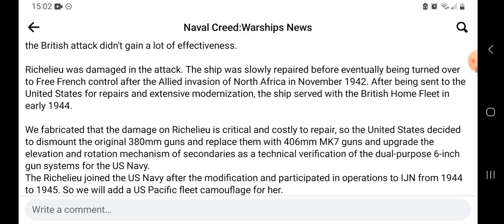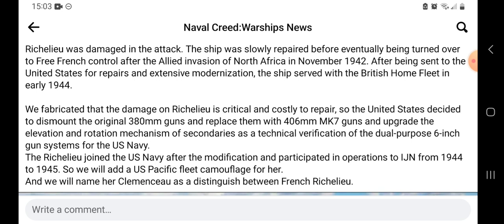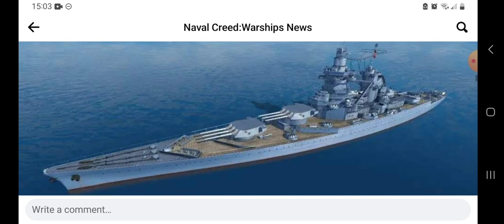Pretty much, it's just saying that, historically, Richelieu was so badly damaged that when she got to the United States, they just decided to replace her main guns with Iowa turrets. Or Massachusetts or North Carolina, I don't know, but they look like Iowa turrets. And then, yeah. So we have a Richelieu with Iowa turrets, but that's really the only difference.